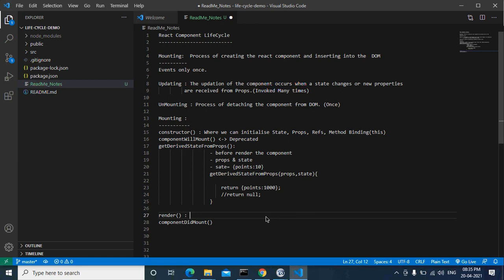If we don't want to render anything, we can return false. Whatever JSX elements we return from the render method will be output as HTML to the DOM.